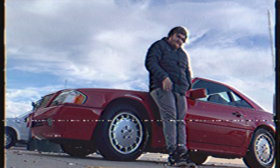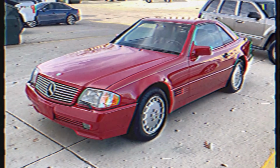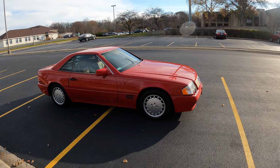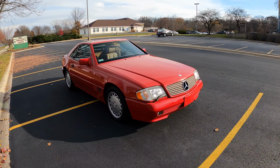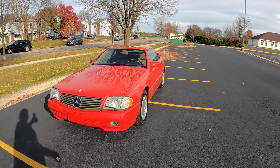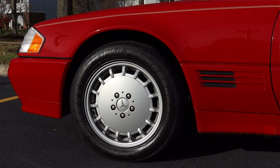Like standing up against the car and then I'm the bad guy and I end up losing the girl to the main character. Or I feel like the rich girl in a Hallmark Christmas movie. Sort of has that ambiance too. It also makes me feel like Biggie Smalls because this is just that era, and I'm sure one of his songs mentions a 500 SL. I can't name it off the top of my head, but I'm sure you know.